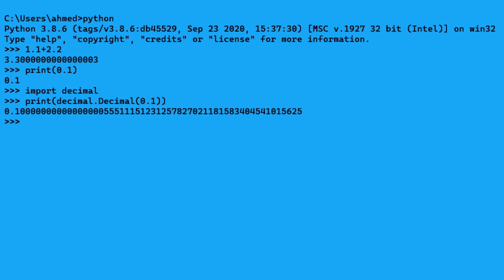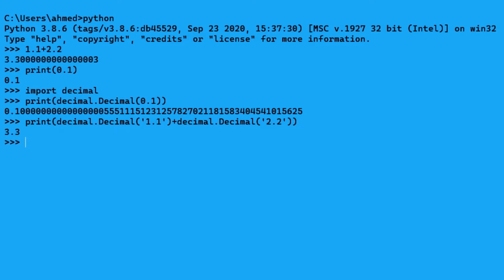For example, print Decimal 1.1 plus Decimal 2.2, then print it.